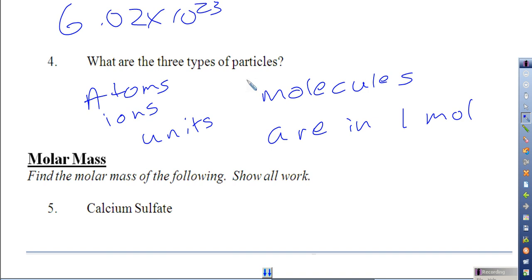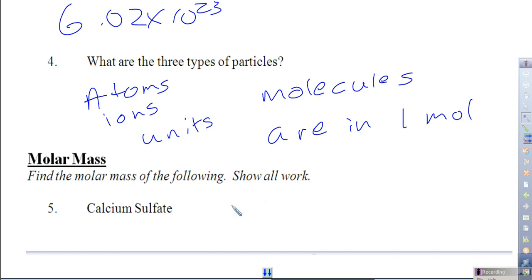Let's go to some hard facts in science. All right. Calcium sulfate. Find the molar mass. I graded your guys' percent composition homework. It wasn't good, but the main reason why was because you got the wrong formula. That was the main reason. It wasn't that you didn't know how to do it, it's that you got the wrong formula. So let's go over this together.